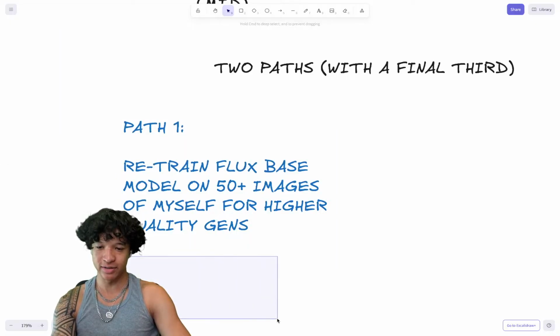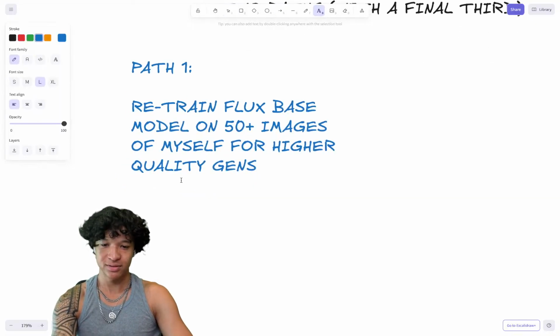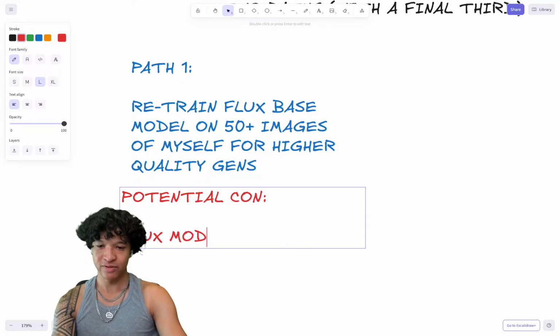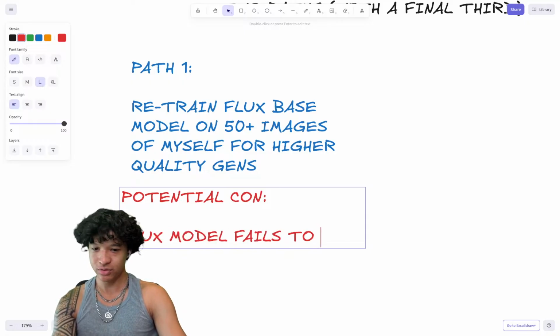But then there's a potential con: the Flux model fails to create cohesive text.